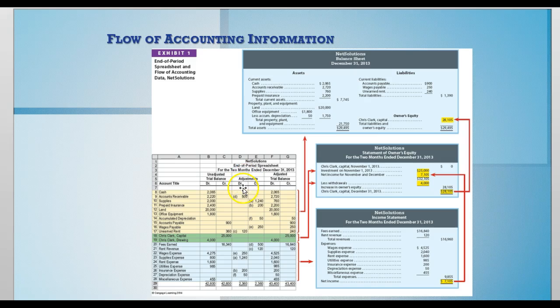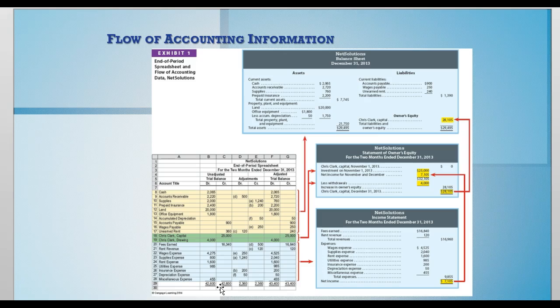First of all, we did an unadjusted trial balance, which was pulling off all of the account balances out of the general ledger. And we put them on a worksheet like this, on the debits and the credits, and it had to balance, and that was our purpose. We pull off an unadjusted trial balance.